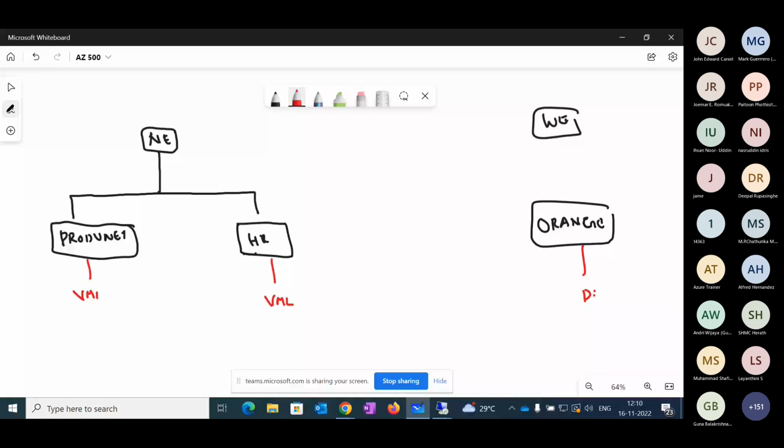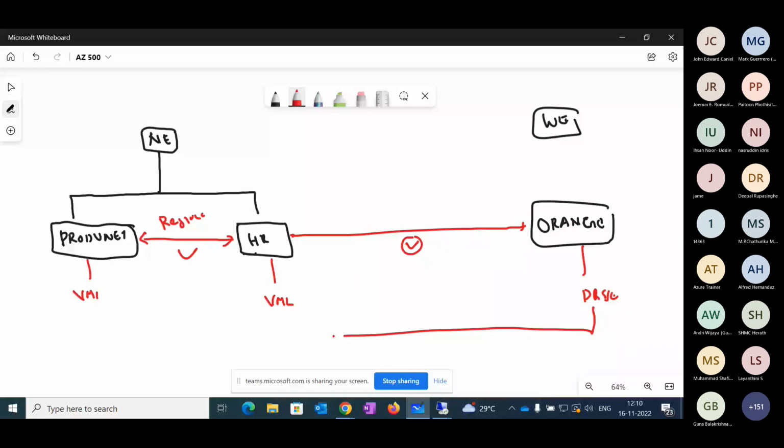Now you made a communication peering between these two with the help of a regional VNet peering. So what is the result? This VNet can communicate between these two. Now you made a communication only between HR and Orange. You made a friendship here. So both can communicate. So this doesn't mean that the DB server can communicate with VM1, and VM1 cannot communicate with the DB.